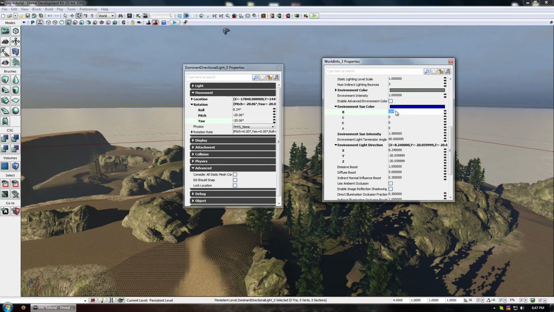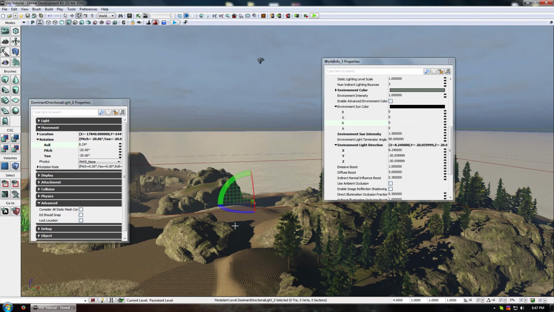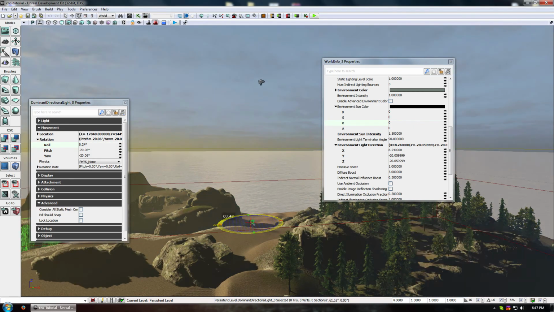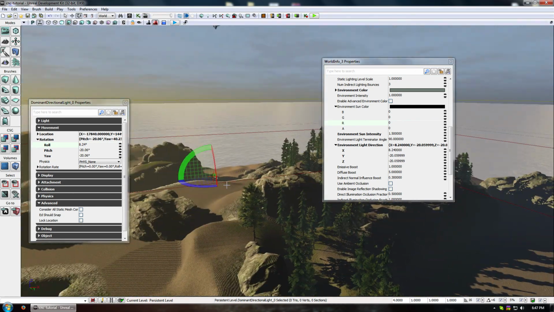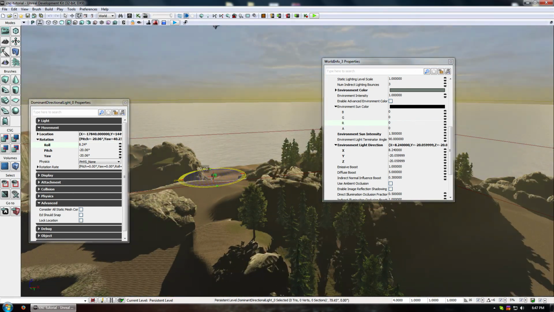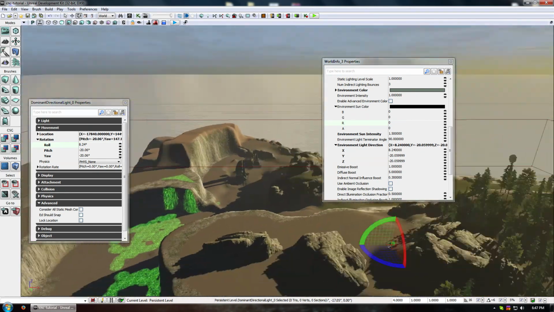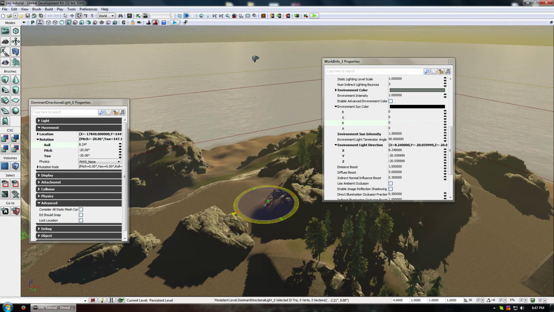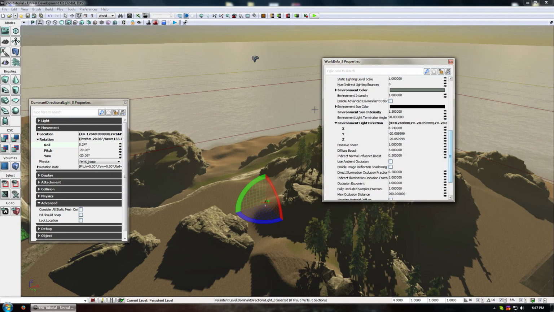Alright, this is overriding, so what's going on? I want it back over here. Like that. Well, like that. So yeah, I'm just going to leave that out.